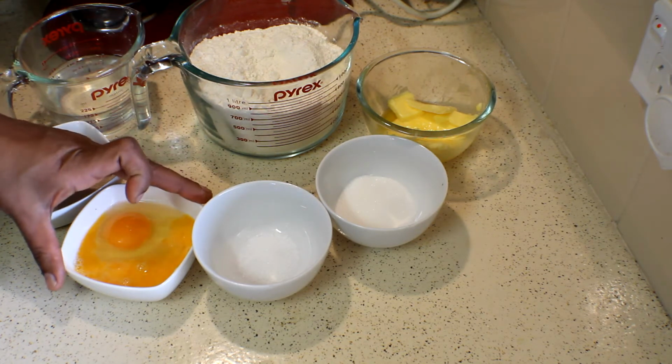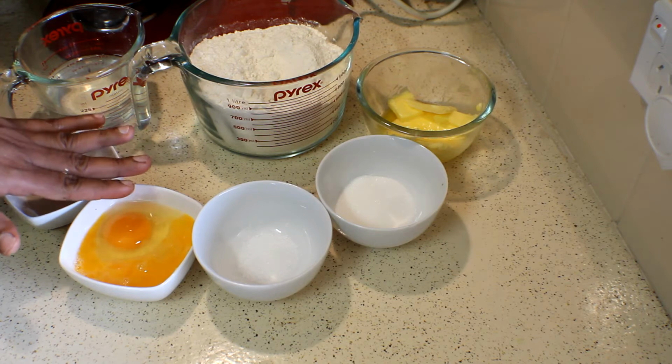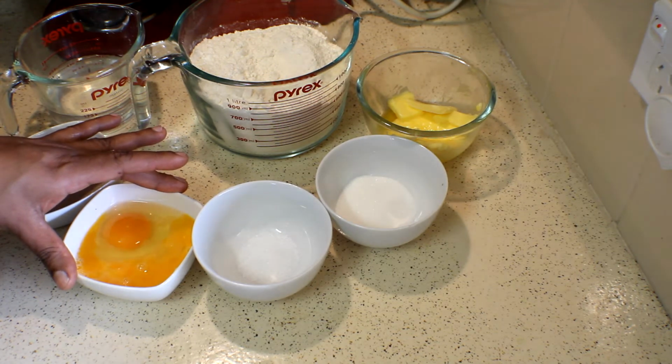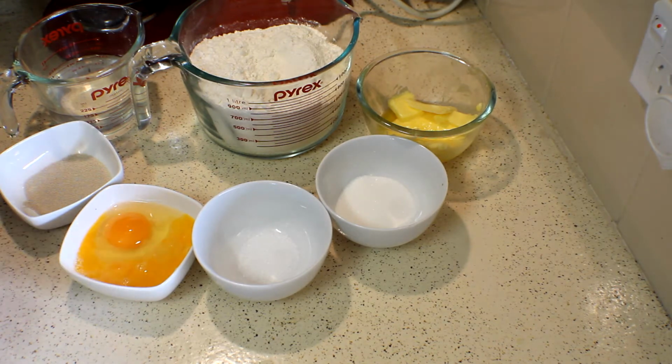When you do 1.5 eggs, make sure you put 1 egg first, and the next egg you have to mix it and put half of that and leave the other half to brush the tops.